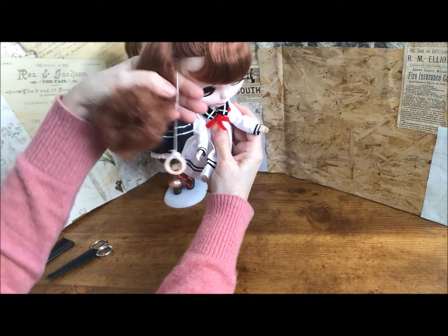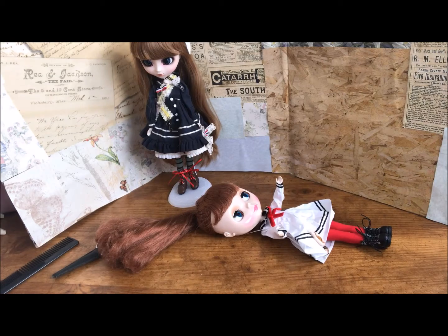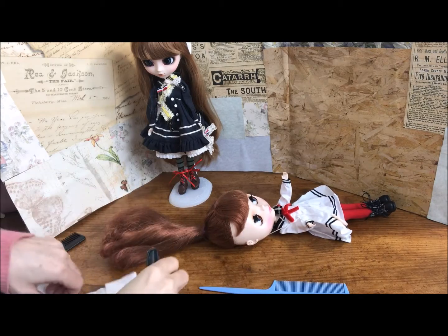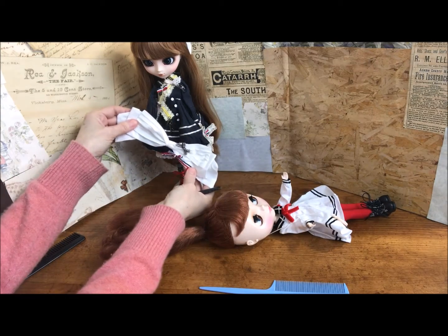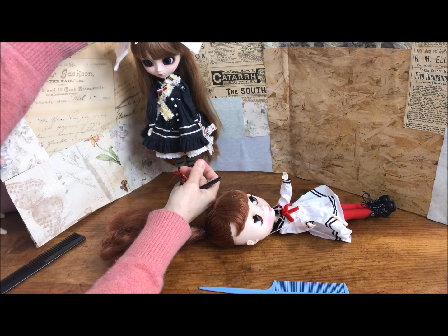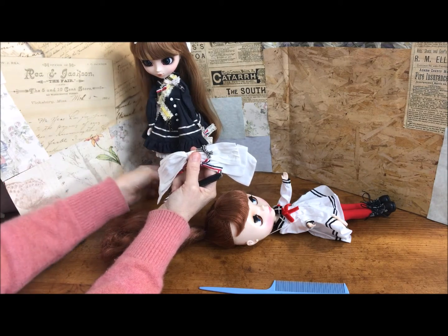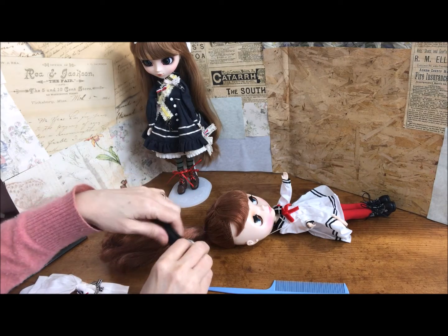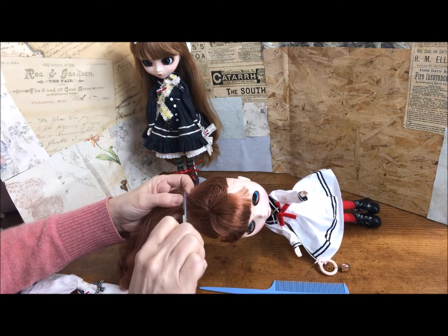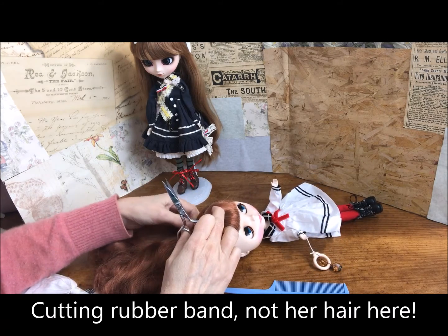Alright, and let's see. Next I will do her hair and we will have this girl ready to go soon. This is the bow that came with Merl. And you can see it's just so big for her head. And she has really pretty hair and a sweet face, so I don't want to cover up that pretty face up. So I have a little ponytail holder. I'm just gonna cut it off. Just a little rubber band.